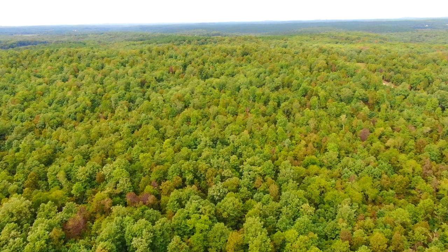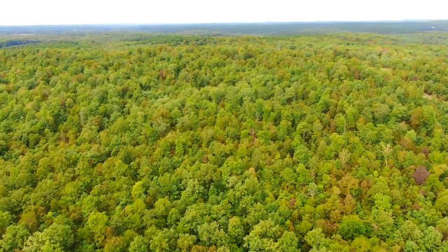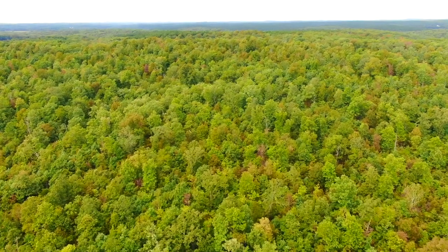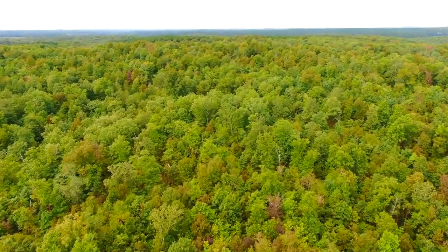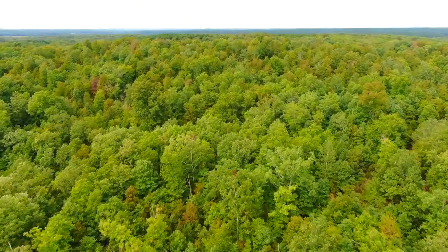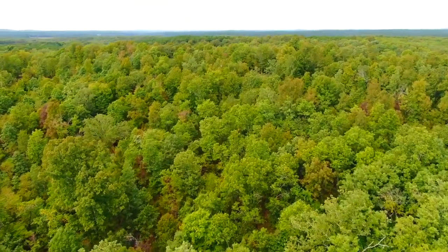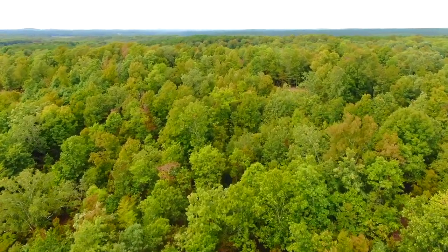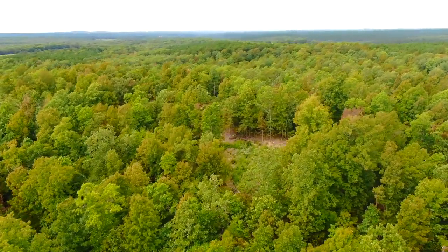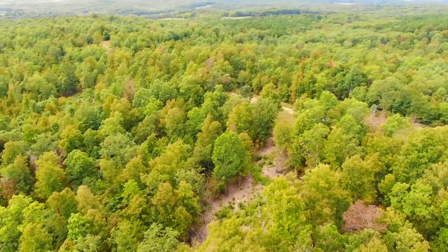We were just over the National Forest; now we're headed back west toward where we started. Having the National Forest adjacent to your property is fantastic if you're a hunter or into recreation and hiking. The Mark Twain National Forest is public land, open for public use — generally hunting, hiking, campsites, all that. So in this case you can have your own private acreage — 9.59 surveyed acres, by the way — where you can camp, hunt, or potentially build a home or cabin, and then venture into that National Forest for a huge amount of public land as well.